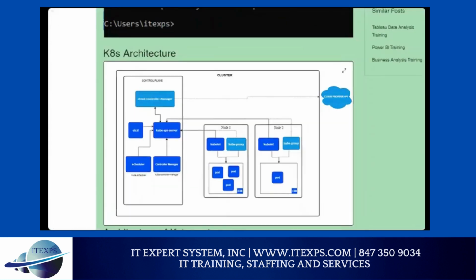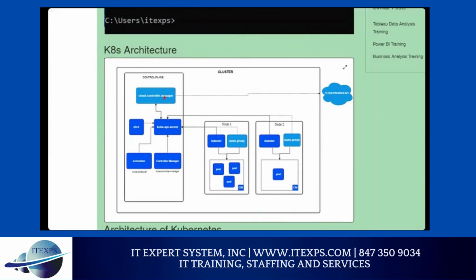So one more time, any request that comes always goes to your Kubernetes API server. This API server is the one asking the controller manager what to do. etcd is used for storage purposes. Scheduler is used to start node, start pod, start container, so timing wise, the scheduler decides when to start, when to stop. And we talked about the controller manager. Node is always a machine, and one node can have many pods, and one pod can have many containers. Those are the relationships.